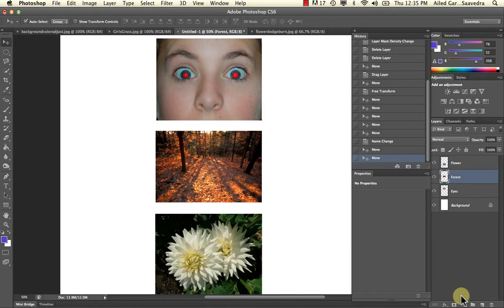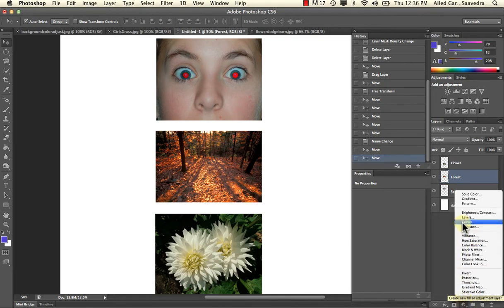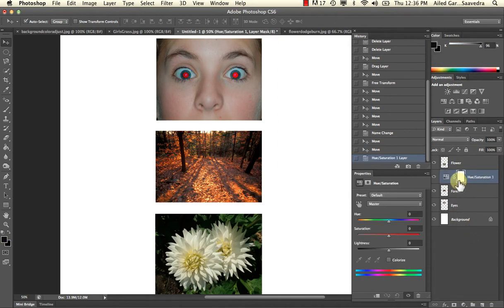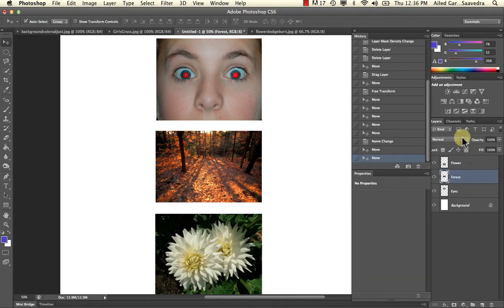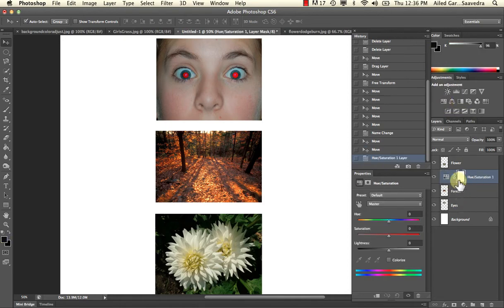So if I wanted to add an adjustment, such as changing the color, like the hue, saturation of this image, what I would want to do is select the image, go into the adjustments button here, and I would go into hue saturation. And what you'll notice is that it created a hue saturation above the image. Similarly, I could have gone here and selected hue saturation and clicked it, and it would have added it right above that item. Okay. Right now you can't tell what hue saturation does because I haven't changed any of the settings, so we're gonna focus on this properties palette.